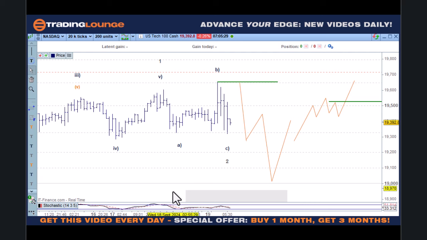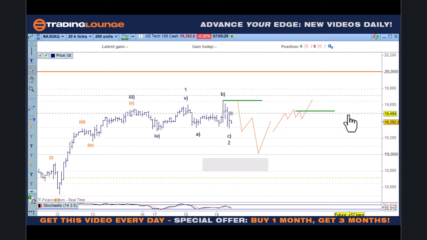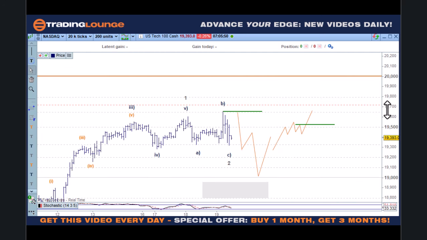At this stage, I'll just keep it up there. But that 19,500, it's really about the 500. So between 19,000 and 20 here, we've got the Fibonacci numbers 1, 2, 3 to make up minor group 1. You can see the importance of that. The midpoint here, 50, you can see the importance of that. And then we've got minor group 2 here. So it's really all about the number 5, the second strongest number in the market after 1.